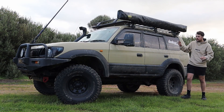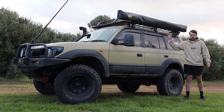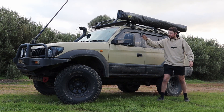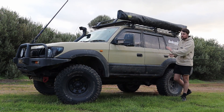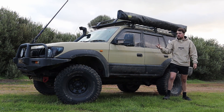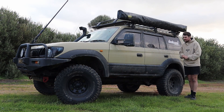My number two thing I hate about my Prado is the aftermarket support. You're probably thinking I've got heaps of mods in here, what are you talking about? Well, a lot of these mods are from other cars. For example, these mirrors - I've said it before, but these are for an 80 series Land Cruiser and I made them work. A few people have done that, that's not my idea. But no manufacturer actually makes them for a Prado 90 - if they did, they'd hit a gold mine.